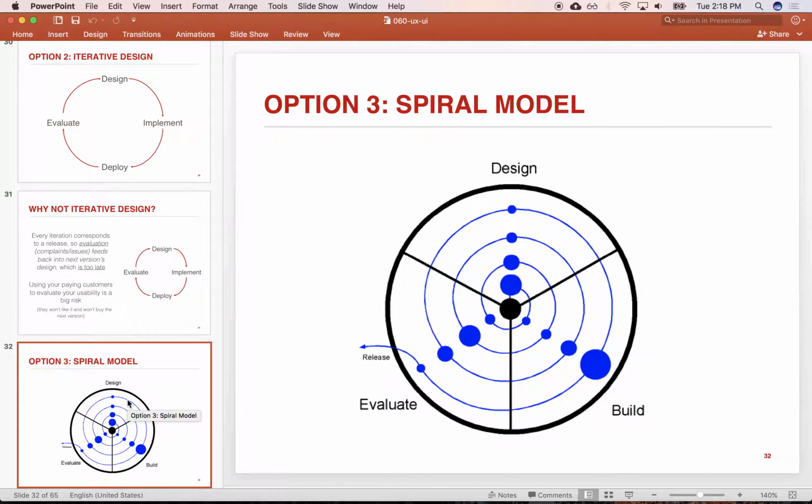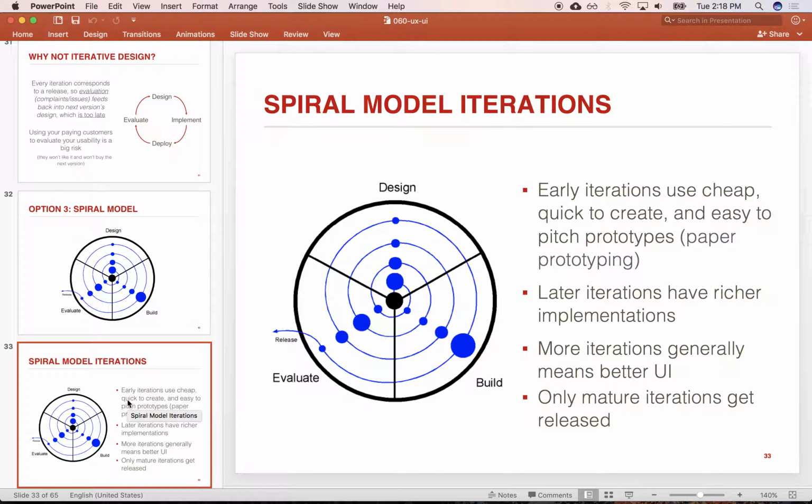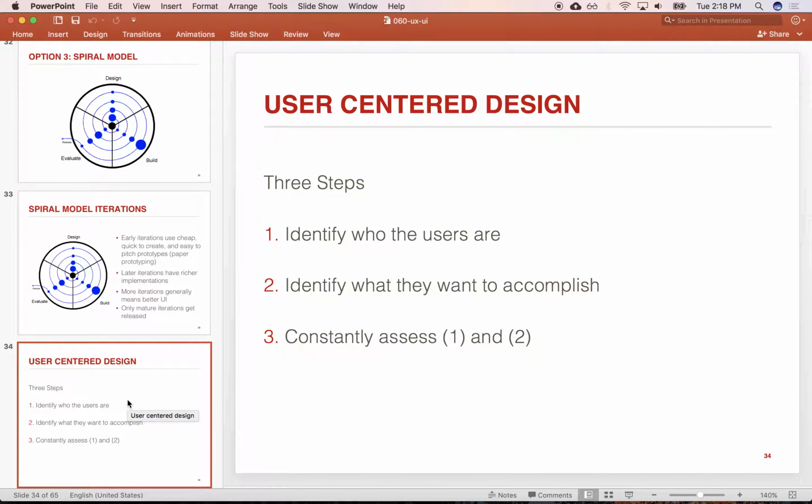So what we're going to try and do is use a model that is going to have a very cheap investment early on, where we can do it on a piece of paper or some cardboards or just on a whiteboard, and have folks that are representative of the real user, that can stand in place of the real user, right? That might have the same background, that might have the same kind of goals, that we can test on and derive some of this initial knowledge early on that can educate us on our choices on our user experience.